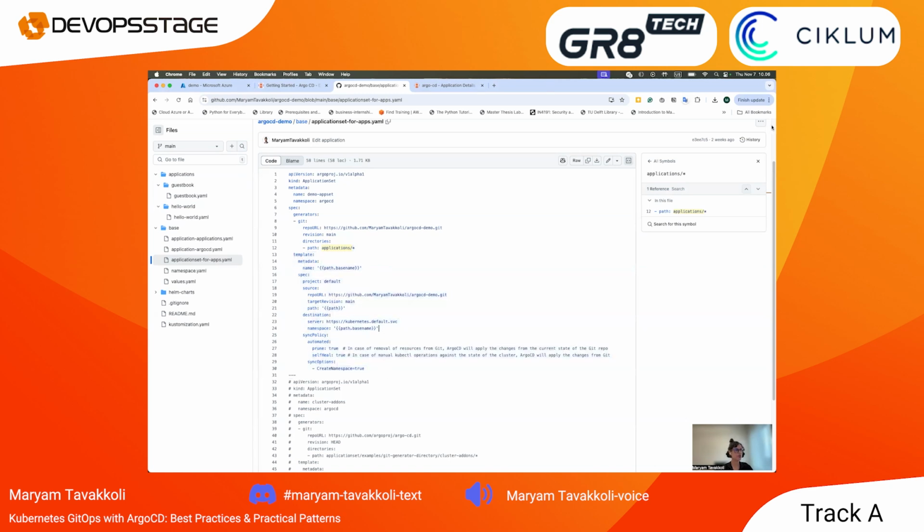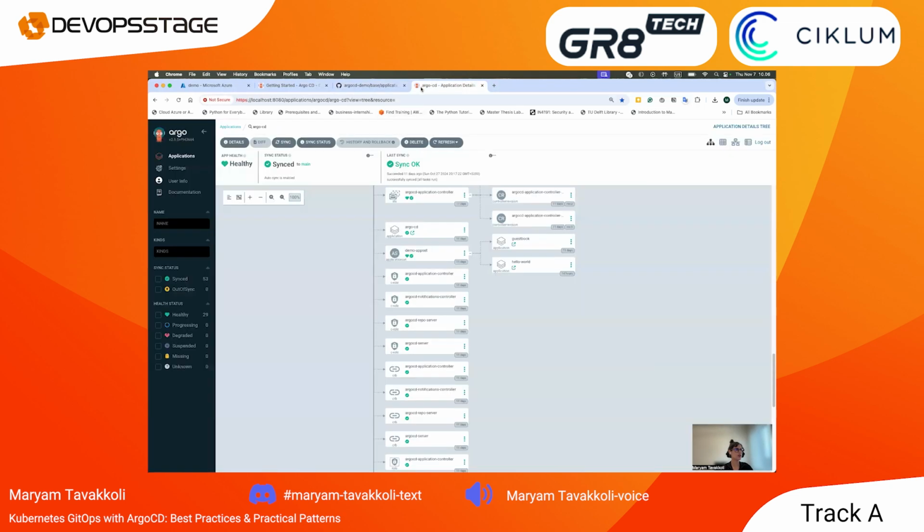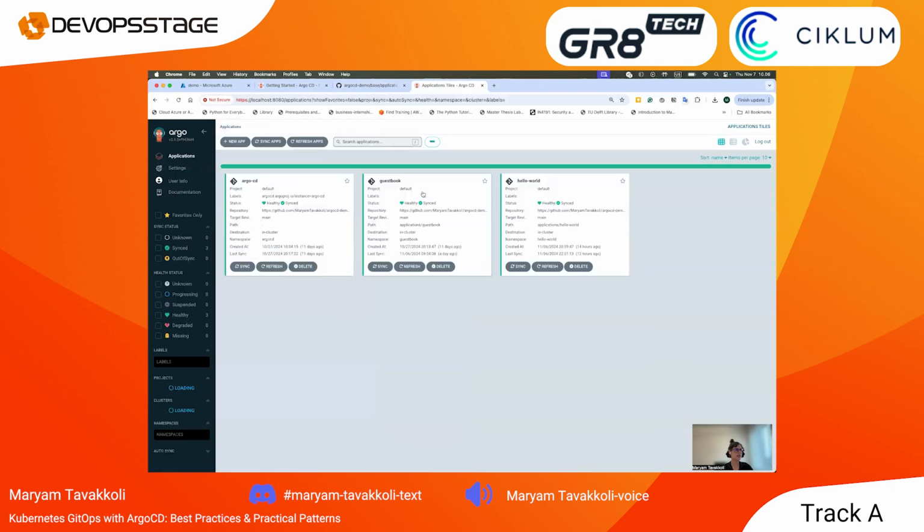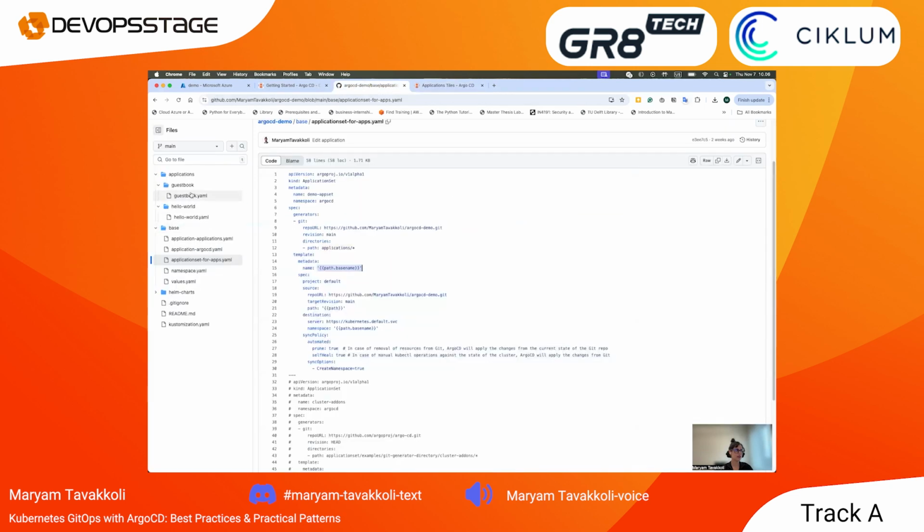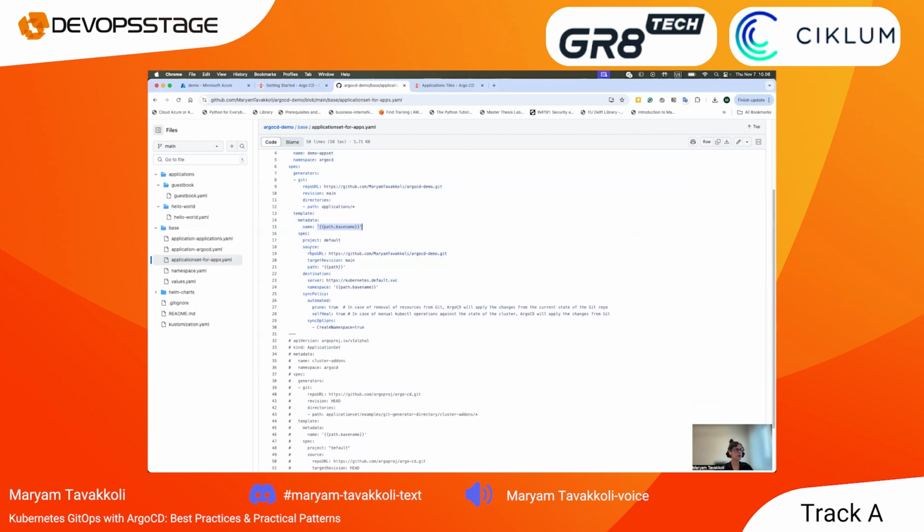So what does this template say? It says that name of the ArgoCD application should be equivalent to path.basename, and basename comes from the name of the folder that you have in the path. So if we look into the ArgoCD UI, we can see that each of these applications are called according to their folder names. And then I would say that I want the source to be this repo, the main branch, and the path should be equivalent to the path which is built here. So one time the path is built based on guestbook, and the other time is built based on Hello World.